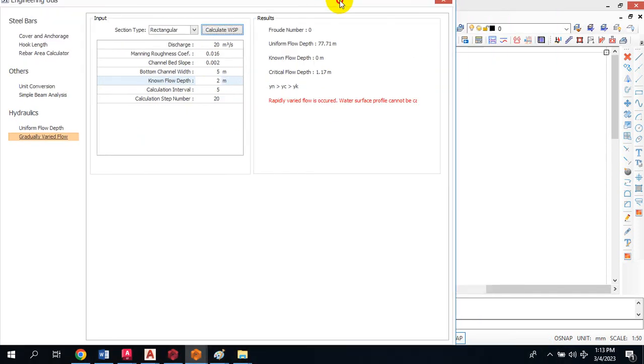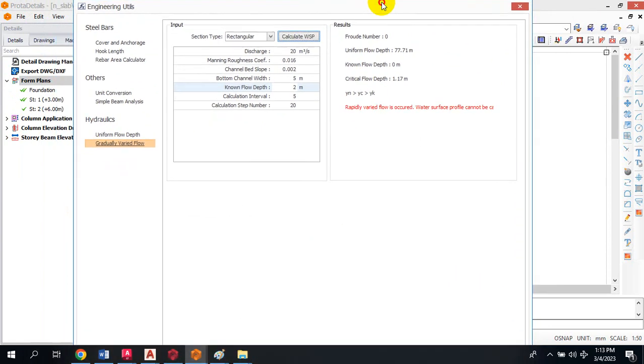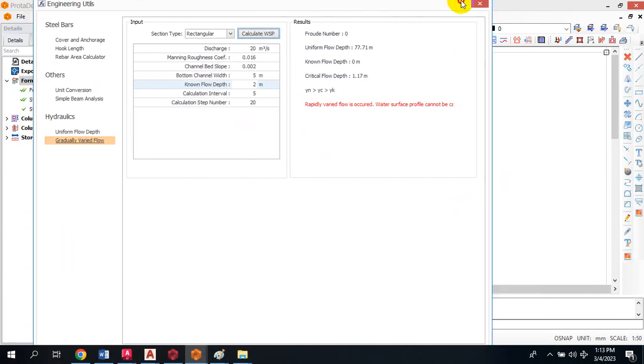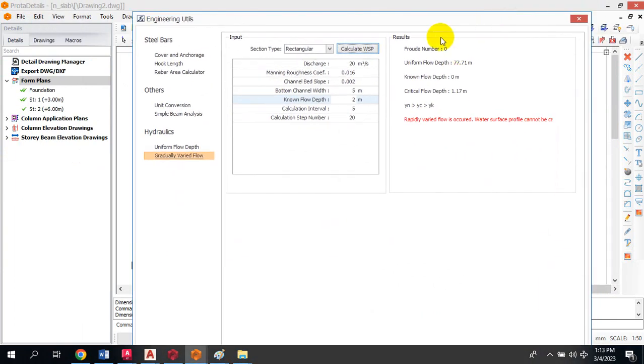But then you can as well let me take this. Sorry, I want to make this a bit smaller. Okay, it's not coming up though. But I can change this, let's say to 3 meters or change to 4 meters, depending on whatever value you are actually making use of.